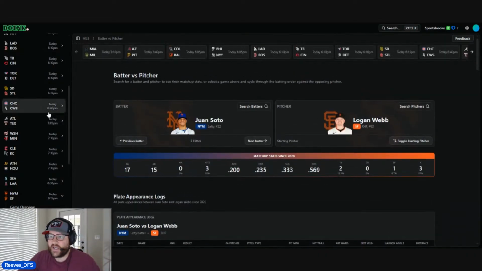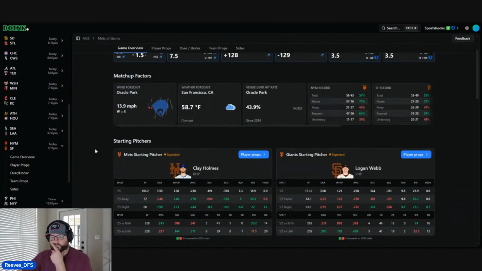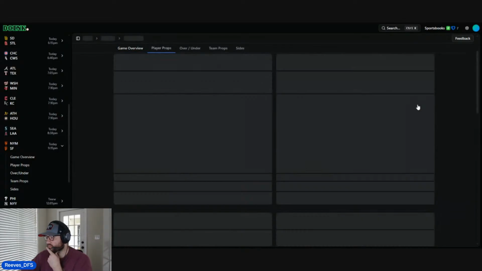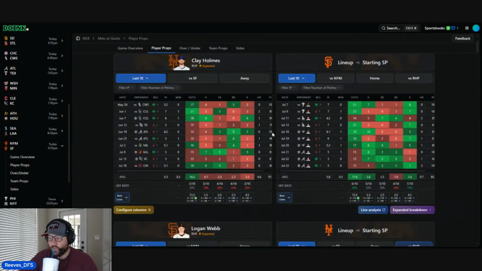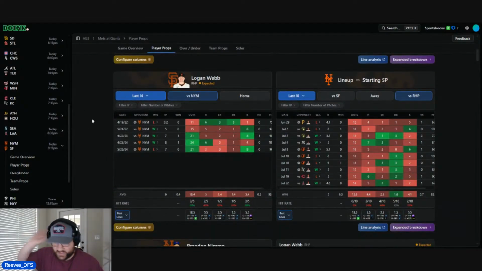What is his pitching outs line today? I wonder if I would rather take his pitching outs line. 18.5. Yeah, if you're looking for a plus money play, I wouldn't mind it. But if he goes 19 outs, you have to feel pretty strong that he's gonna get 6 strikeouts, right? So I think if you're playing Prize Picks, you take the strikeouts. If you're betting on a book, you take pitching outs.